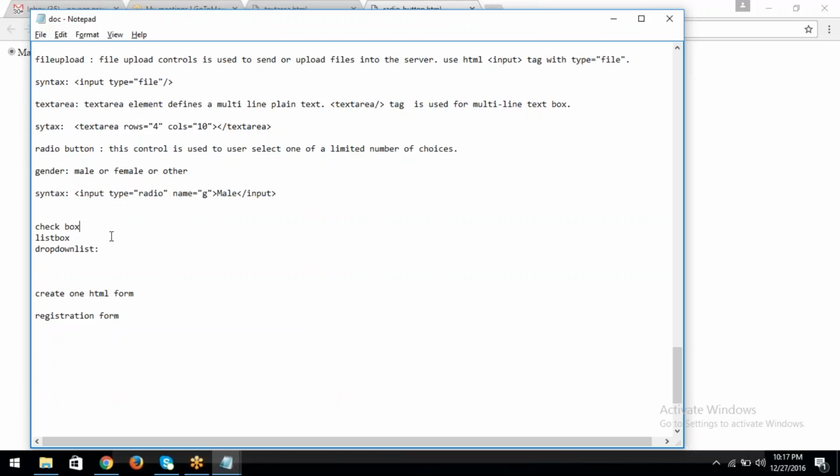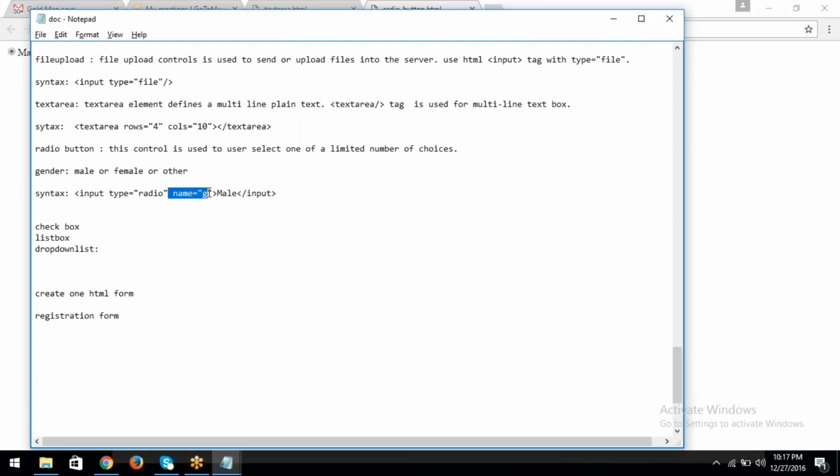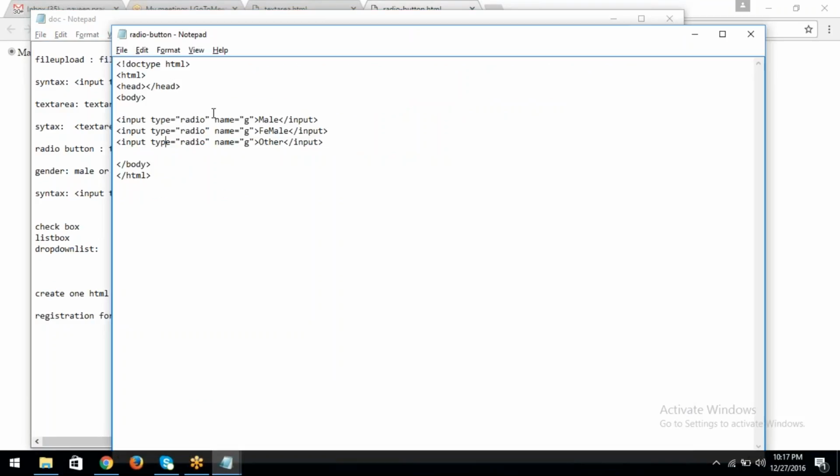Okay, if you want to use these three options separately, remove this attribute, name equal to g. So now you can select multiple options.